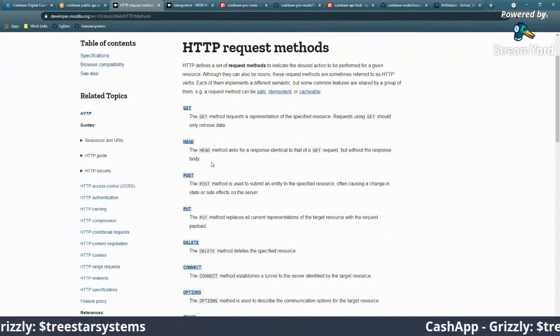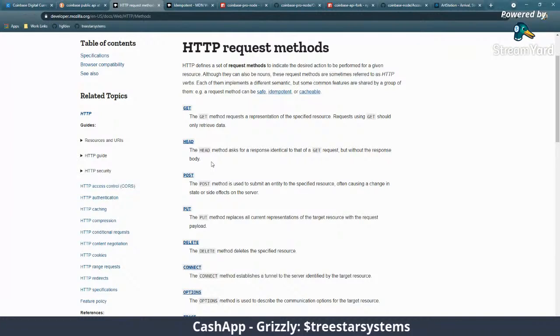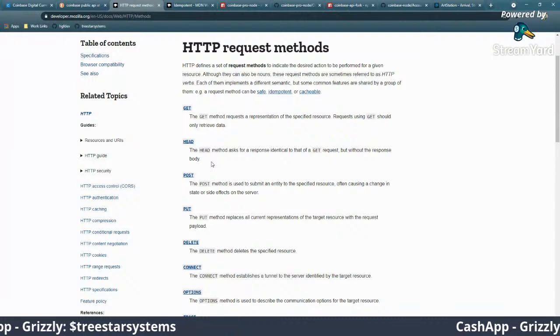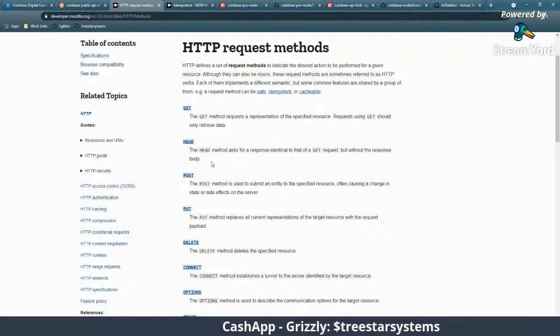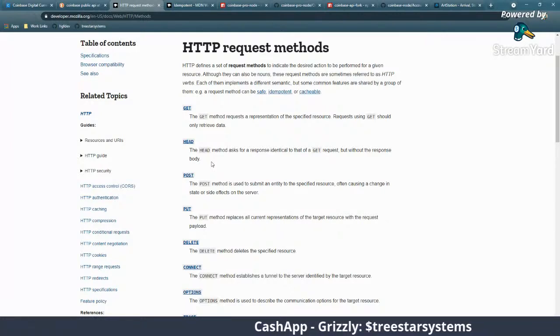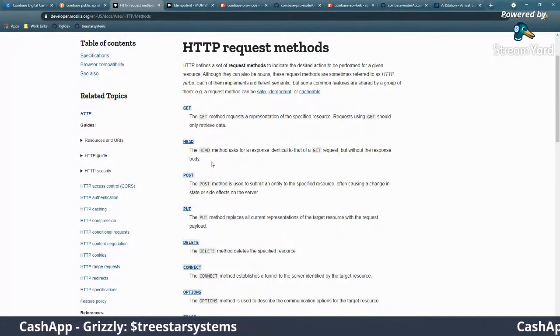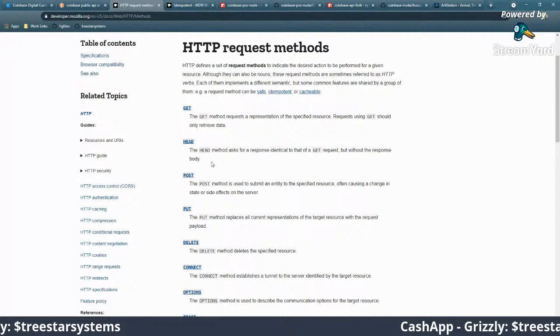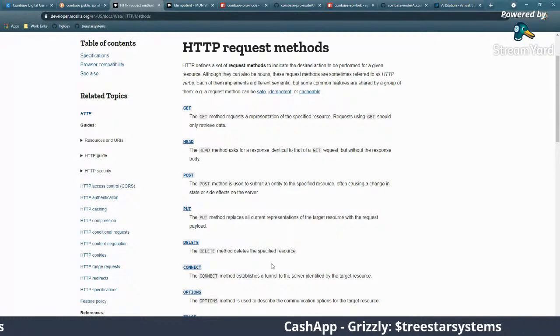But yeah, I can do the HEAD, I can do the POST, I can do all these things. It's just not the right way of doing it. It is not per the quote unquote design or quote unquote the actual spec. So keep that in mind. But a POST is very powerful. GET is basically, when you're going to a website, you're doing a GET. You're not doing a POST to a website because that would require you to send information to it in some way, shape, or form. But you can actually mess things up with that as well. Like you can do a GET with a POST. It should give you an error though.